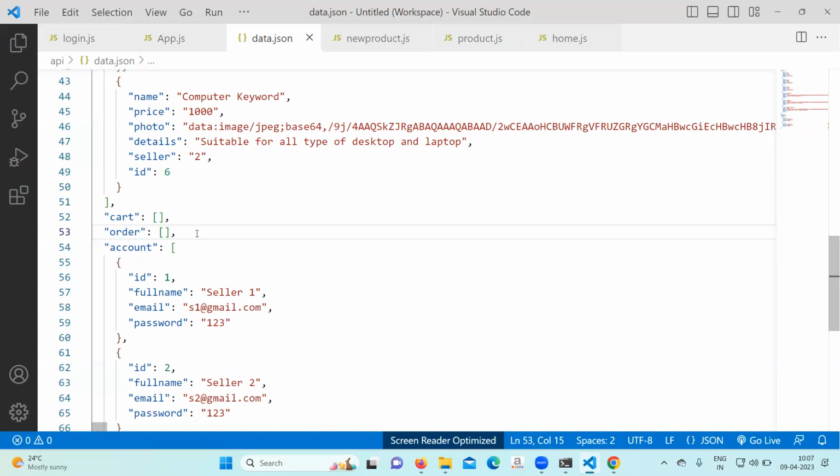Next, we need to display the list of orders based on a condition. Say you purchase 2 products, one belonging to one seller and the second belonging to another seller. When seller 1 logs in, he will see 1 product. When seller 2 logs in, he will see the other product. In the same order, there are 2 products. Okay, now this cart and this order you have made ready.